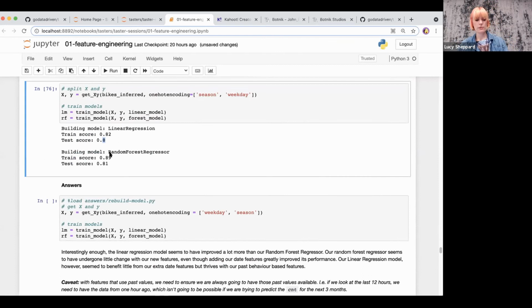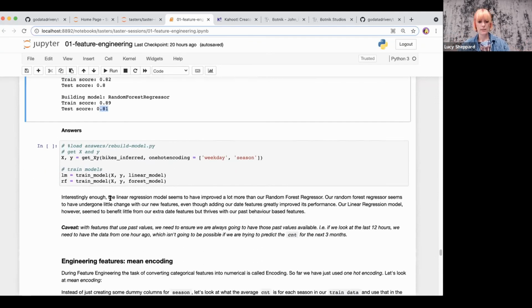In our random forest regressor, we also get an improvement. We still have this quite big drop off, so it's a little bit of a concern. It's maybe picking up really kind of particular things about the data set, which random forests tend to do because they're very, very specific and very accurate. So it can pick up some trends that may be a little bit too particular. So maybe something we want to do about that. But we can see straight away that we've really improved these 2 models. We're really thriving with these only 3 new features that we create. I mean, we created loads more, but the 3 were where we really saw the power.